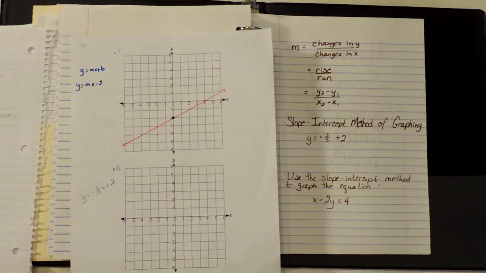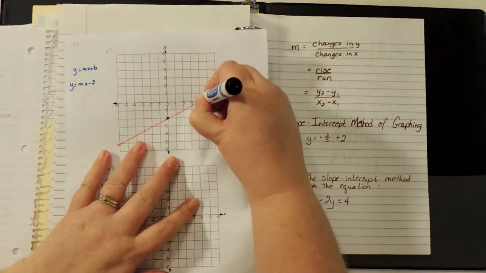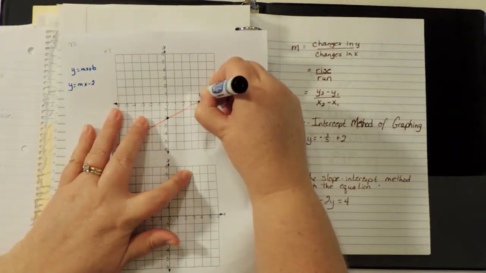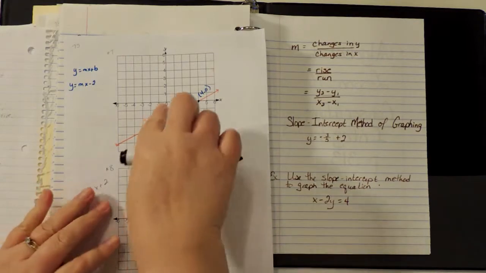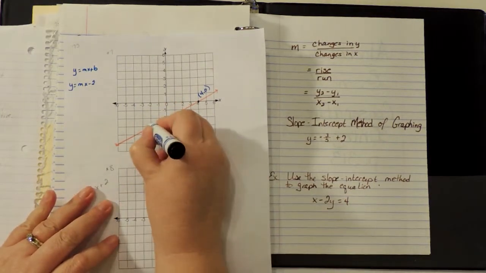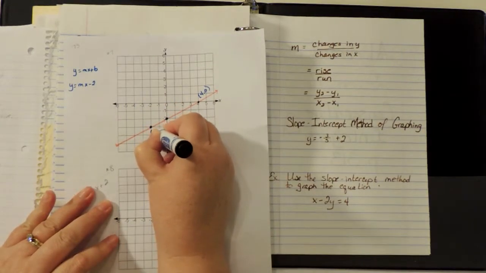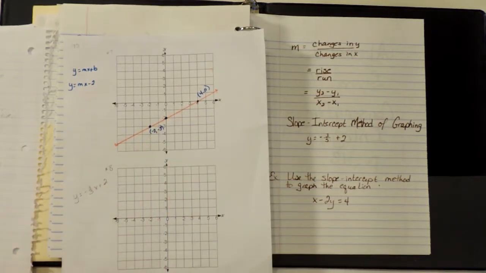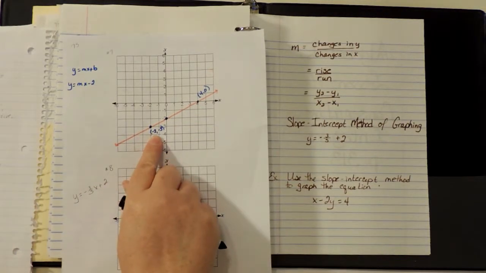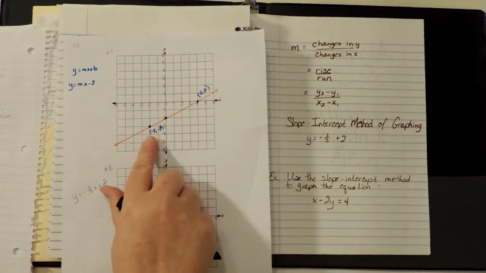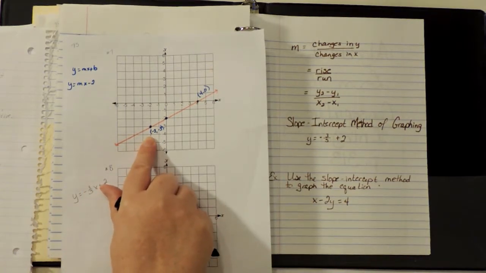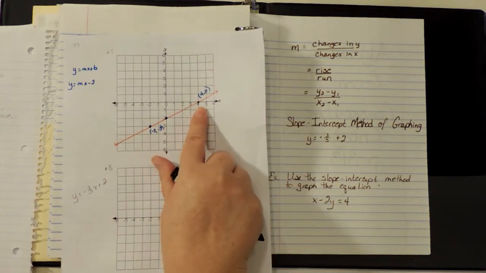So let's choose 2 points. Let's choose (4, 0) and let's choose (-2, -3). Okay? This is the point of the line that is farthest to the left, where the x is the smallest. So this is going to be our point number 1. This is going to be point number 2.